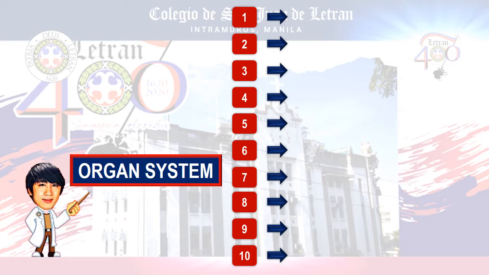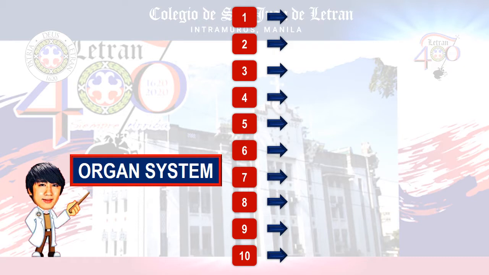The body is made up of many millions of cells which you cannot see unless you use a microscope. Special cells come together to make up an organ. An organ is a complex structure within the body. It has a special job or jobs to do. A body system consists of a number of organs which work together to carry out a special job. The animal body is made up of 10 organ systems.